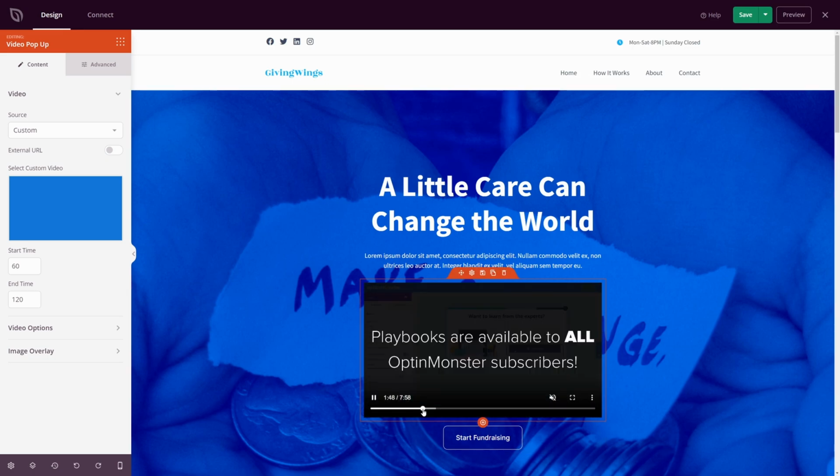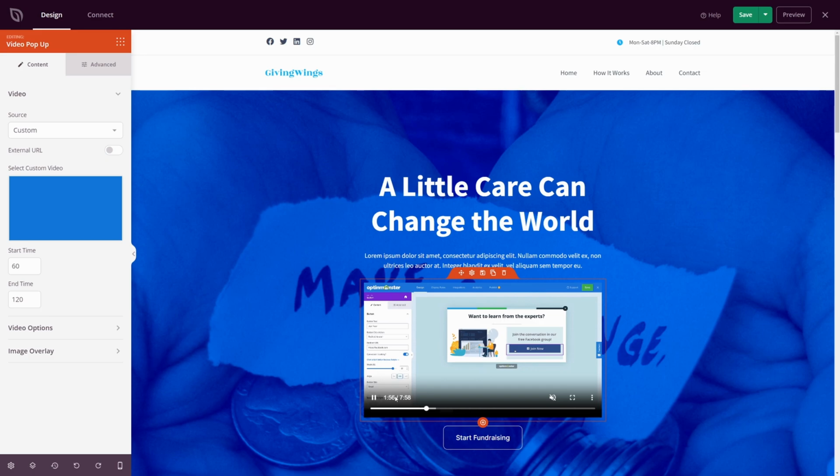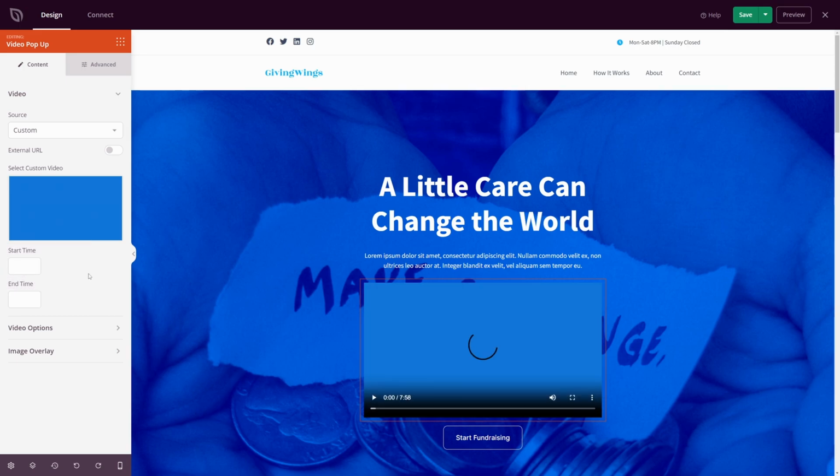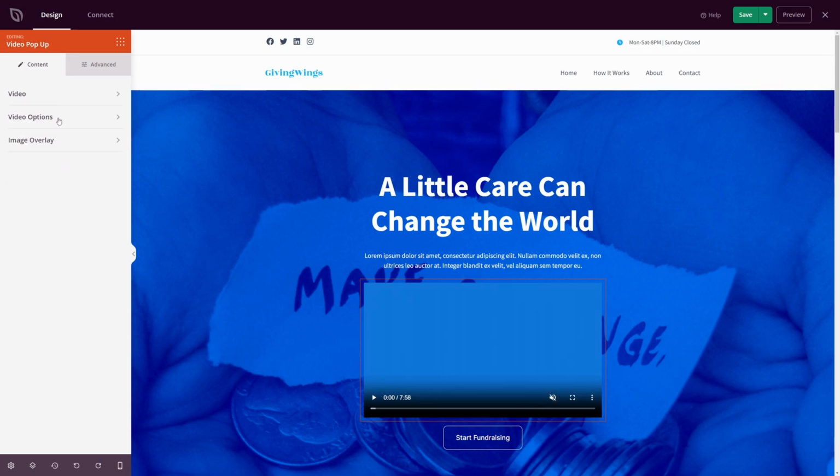If I jump forward to the 2 minutes, you can see that once it reaches two, it will stop completely here. And we can see that right now. So the player has stopped. If you don't want these options, you can just simply remove them and you're good to go. Let's go ahead and we'll come under video options on the second tab here.